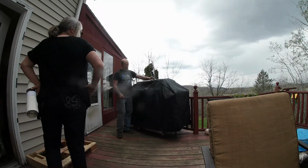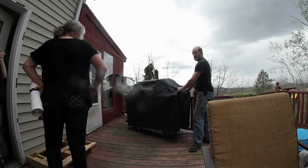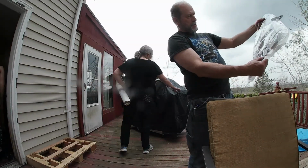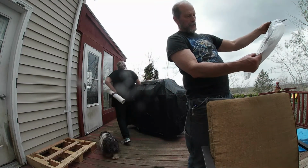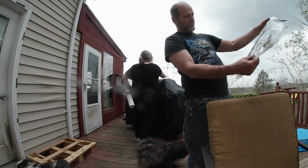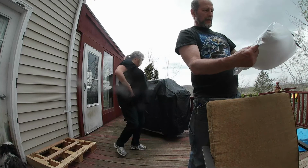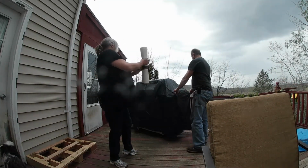Oh, look. See, I knew it would fit. Look at that. It's just right, doesn't it? That's the medium. I knew it was a large. This the large and the medium. Doesn't really say on these. It says heavy duty vinyl. Breaks dirt, dust, pollen, sap. Guards against all types of weather. We'll see how long that lasts. But it's a 42 high, 21 wide, and 68 in length. And that's perfect. Leave it alone.